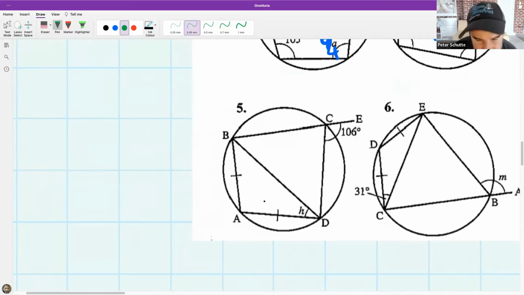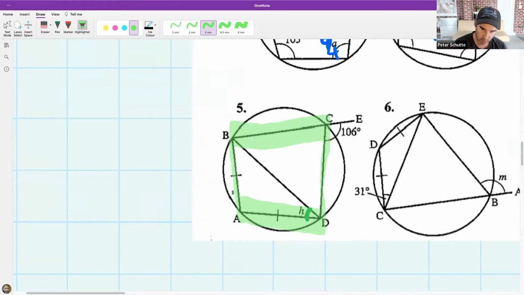But there's a little bit of extra stuff going on in number 5. In number 5, you need to find this angle H down here. But there's a lot of clutter going on here. And so I want to first ask you, what I would do when I see this clutter is go, what other information am I given and what do I know for sure? Now I know that there's a cyclic quad hiding amongst all these lines. So there's a cyclic quad, but there is also, what are these 2 whiskers down here?